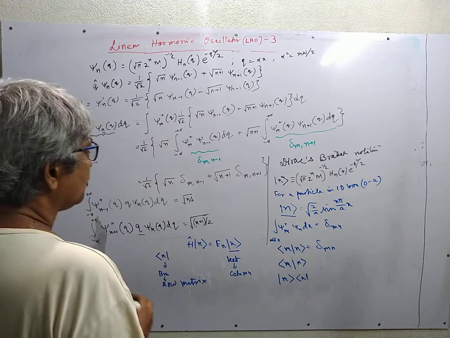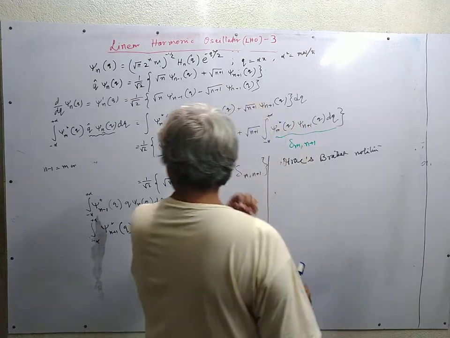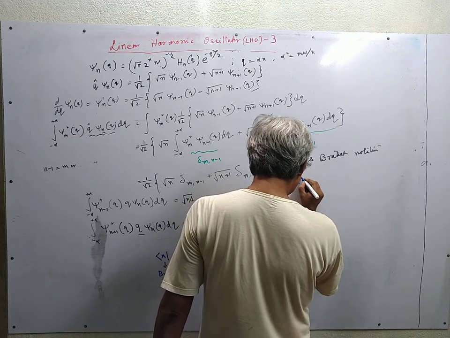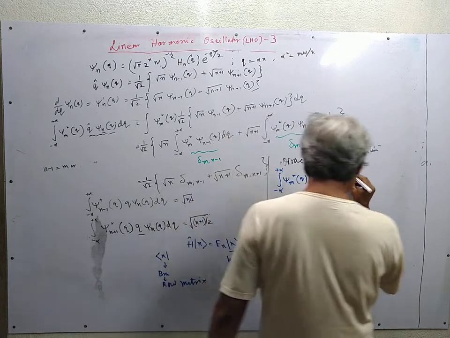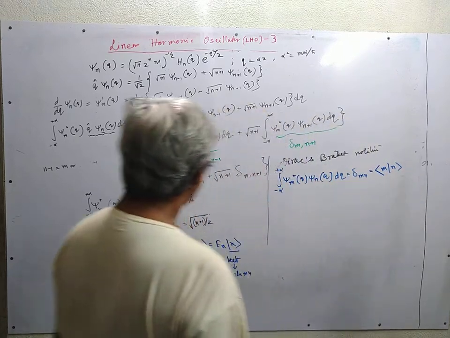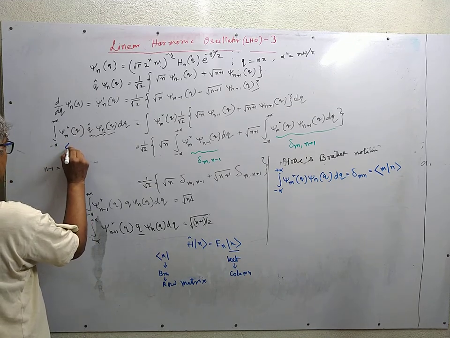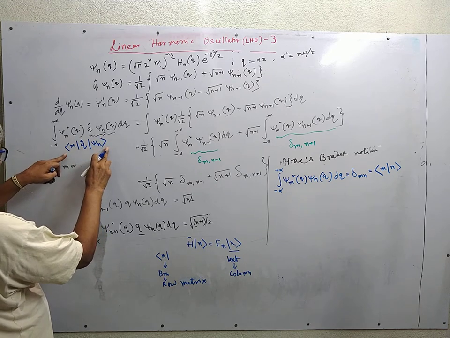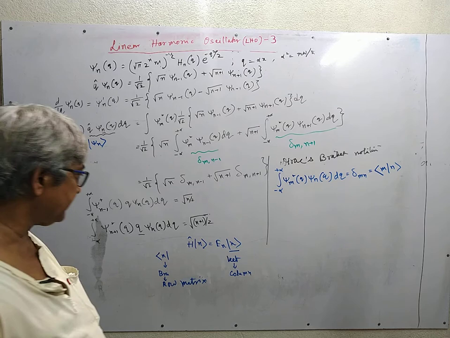In bra-ket notation, if we like to write the orthogonality of the Hermite-Weber functions, in longhand it reads as this, and in Dirac's notation it is <m|n> simply. Now coming to this matrix element, this is a row vector, so we write it as bra m, then this is the q operator, and this is n. As the bracket is completed, the integration over the space variable q is implied. This is a very shorthand notation.